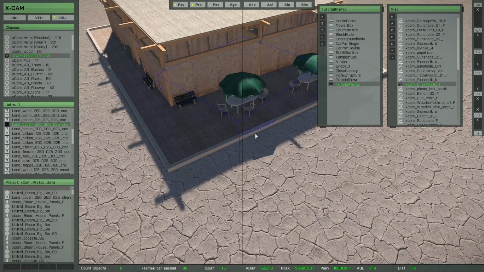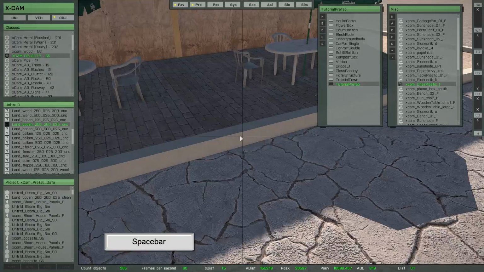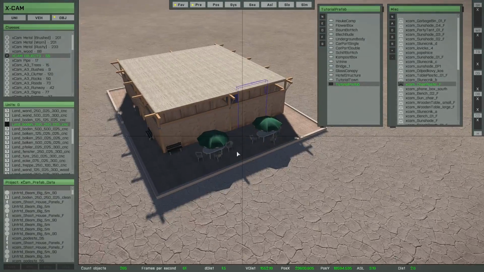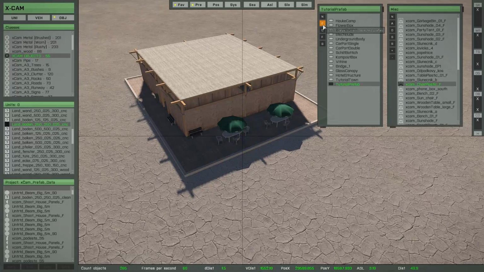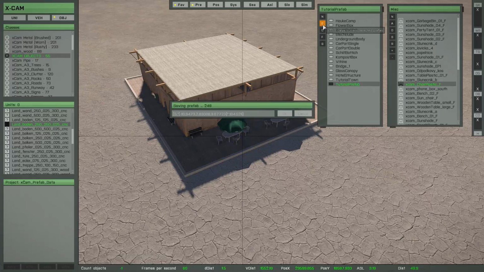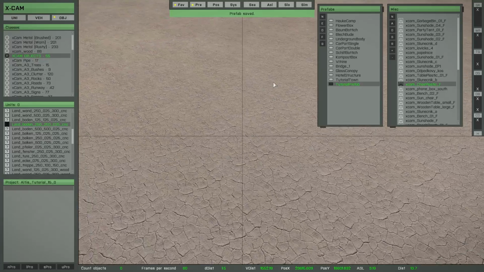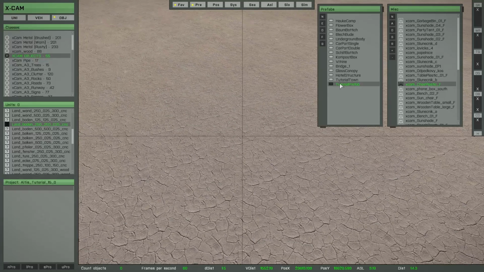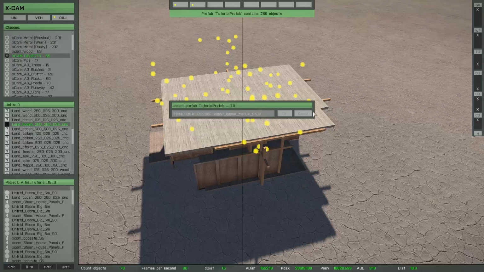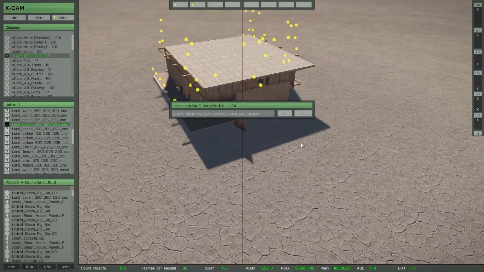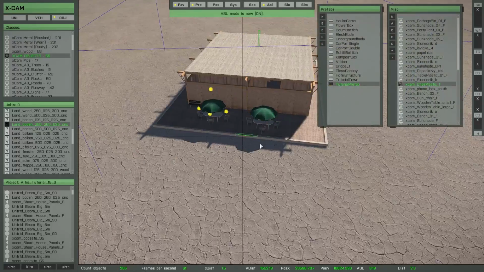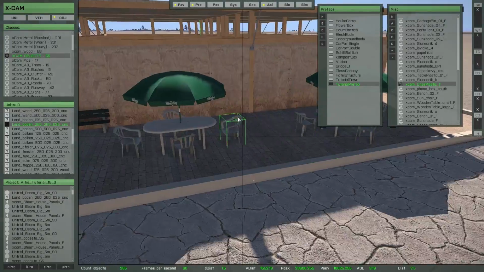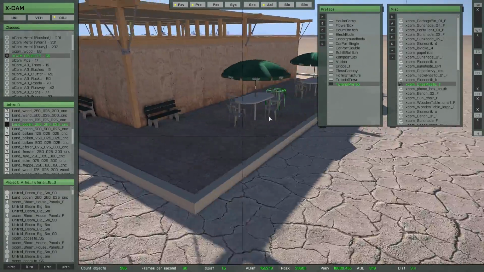Rotate. Space. And now hit the E button again to save all these changes. And now we try the new version by double left click. And as you can see, the new version contains all these new objects.